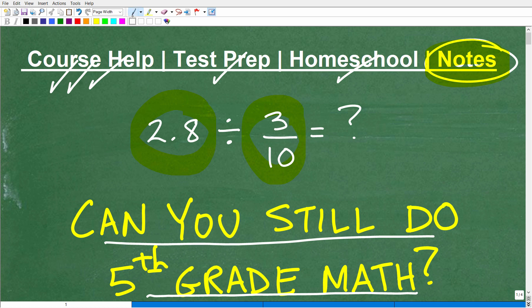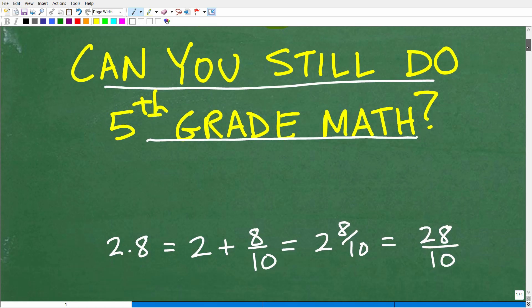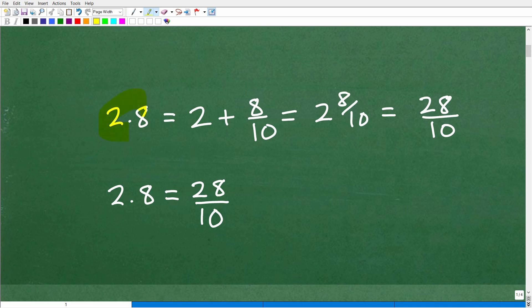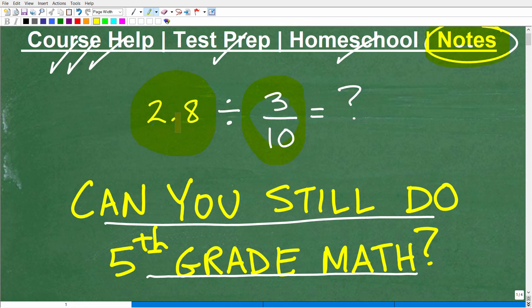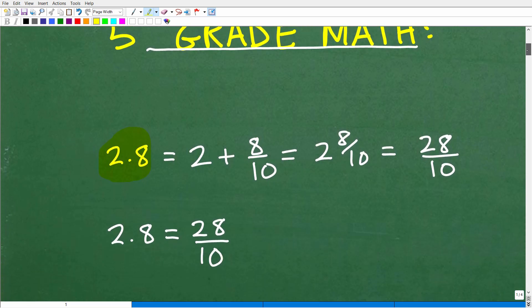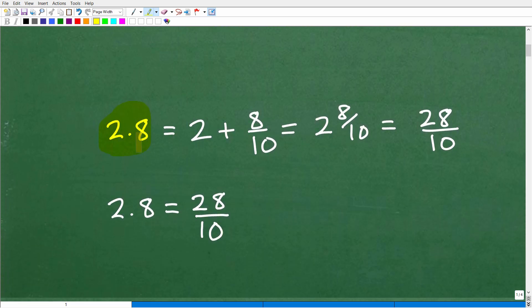Okay, so let's get into this problem. 2.8 divided by 3 tenths. There's a couple different ways you can approach this problem. So I'm not going to make a judgment on how you did this, as long as you can get the right answer without the aid of a calculator. So let's get going. And this is the way I'm going to do this problem. So I'm going to take my 2.8 here. I'm going to focus in on this part right here. We have 2.8. And I'm going to say, I can either work in decimals. I can take this 3 tenths and turn this into a decimal. So I have decimal divided by decimal. Or I can take 2.8, turn this into a fraction. So I'm dealing with two fractions. And I'm going to elect to turn 2.8 into a fraction.